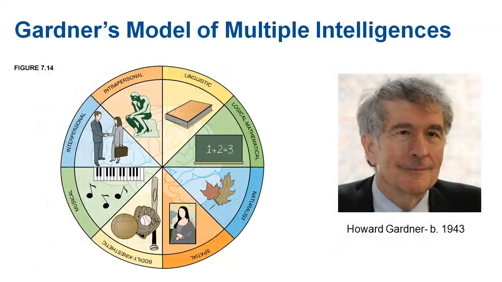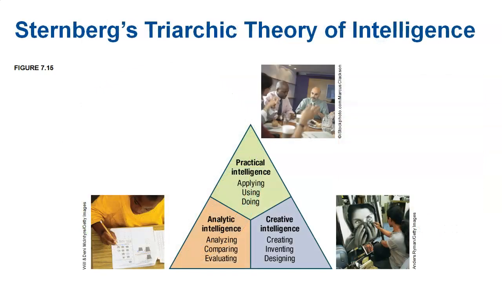Another thing when we talk about Gardner's model of multiple intelligences, the one that we are focusing on for the exam is interpersonal, because a lot of people mix it up with intrapersonal. Interpersonal is your social skills, so your ability to communicate with others, to understand others. So if you see a question on the exam that has to do with your people skills, that is an example of interpersonal skills, or intelligence.